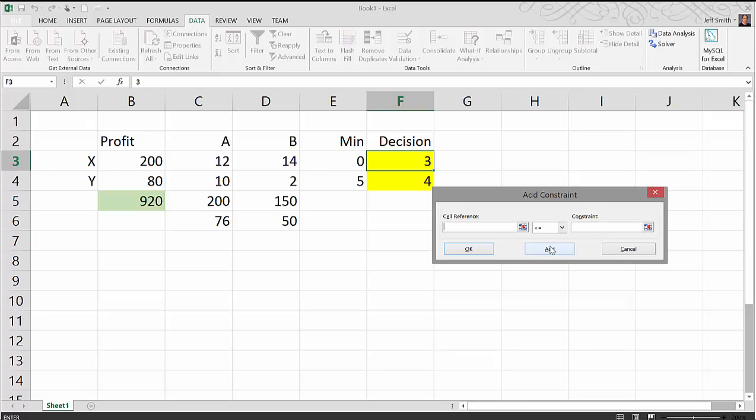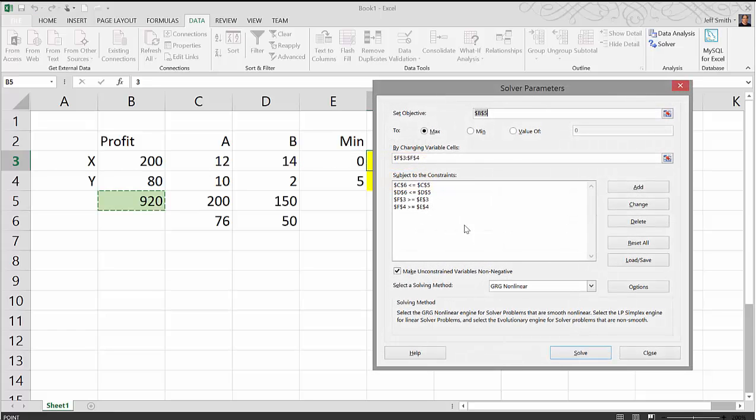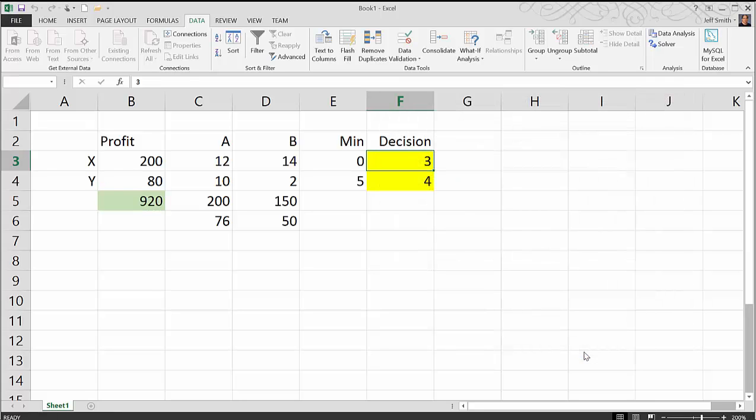And finally, for my minimization, I want my selected value to be greater than or equal to the minimum. And we'll do the same thing for X and say the selected value is greater than or equal to the minimum. And so if we look at our constraint set, here we go. We have our two resource constraints and we have our two minimum constraints. And now let's just give it a go and see what we get.